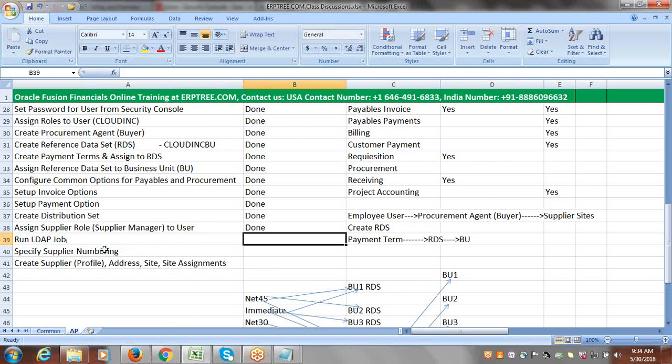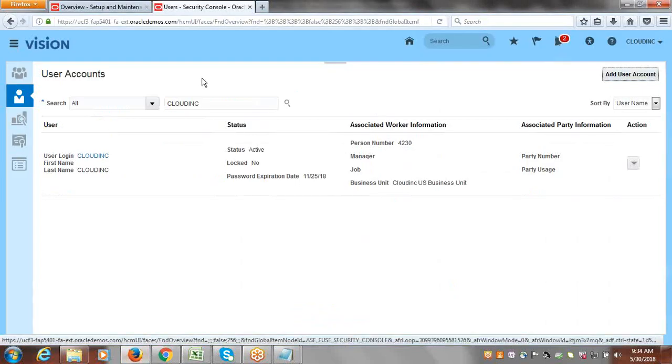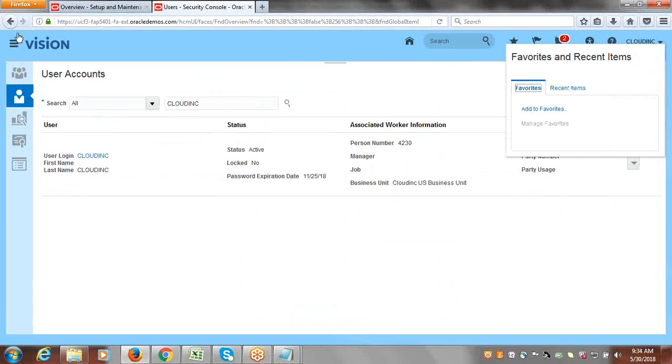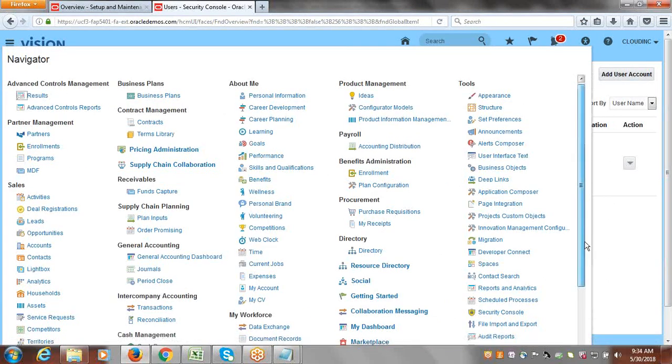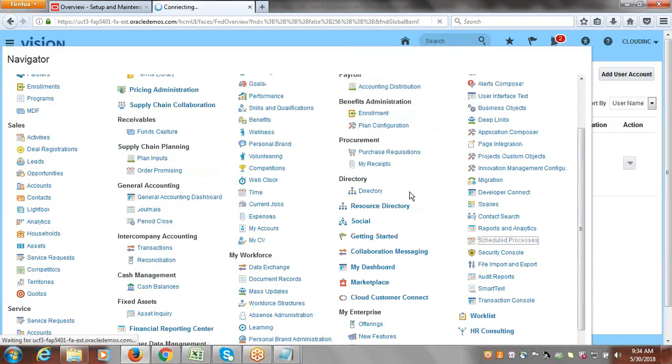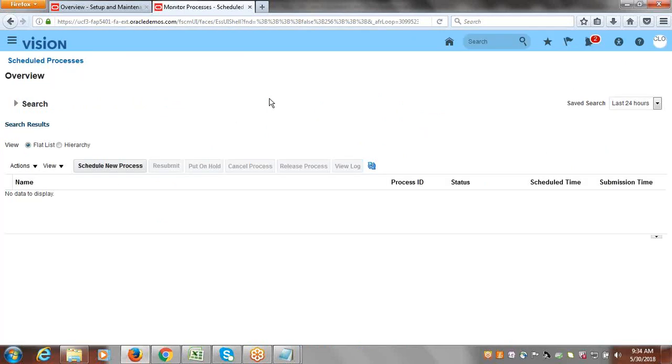Sometimes, even if you submit the LDAP job, it may take more time for synchronization. Certain roles take time for the synchronization. I think we tagged it into favorites, right? No. So go to scheduled processes. After changing or modifying any role, we need to run this process.